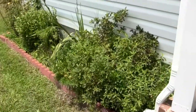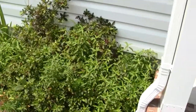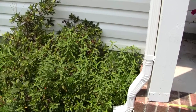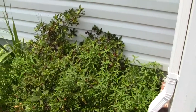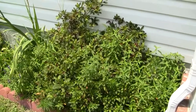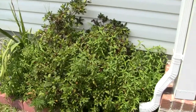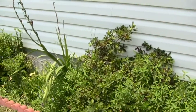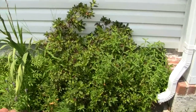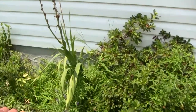Oh, look, another garden full of weeds. My azalea actually looks pretty good if you can see it. It actually looks much healthier with the weeds filling it out. But I love that thing. That's one of the first things I planted. I don't remember what kind it is. Autumn something. It's purple when it flowers. It actually flowers 3 times a year, which is awesome. I'm glad it doesn't only flower once. Glad I paid that extra $10 for it.